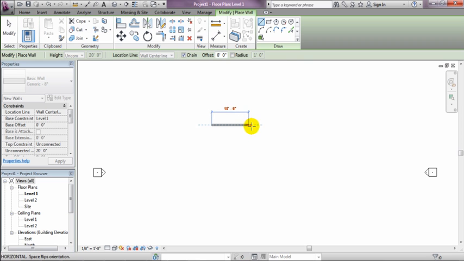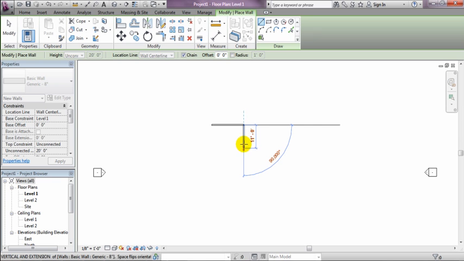So you can either pull this along the line and make it however long you want it to be. So let's say I wanted this to be 16 feet. I can go to 16 feet, or I can just ensure that the line is going at 0 degrees, and I can type 16 and then the foot symbol, which is 1 apostrophe, and hit enter. And so now I've got 16 feet. This is useful if you just want to type in your information.